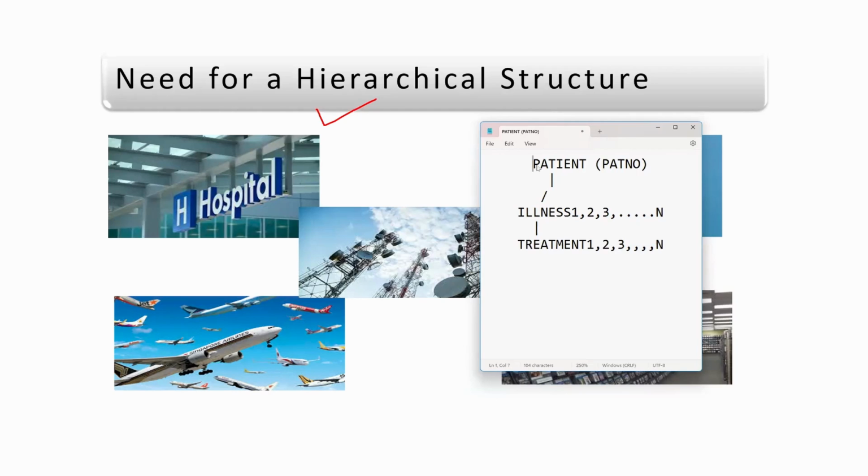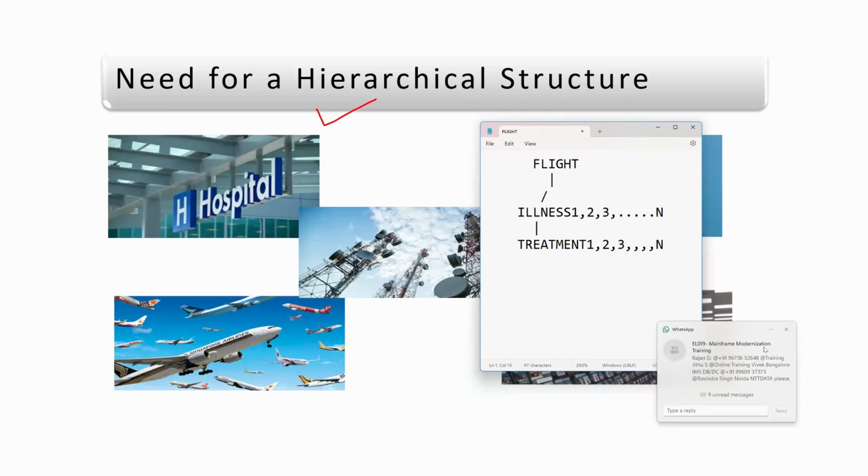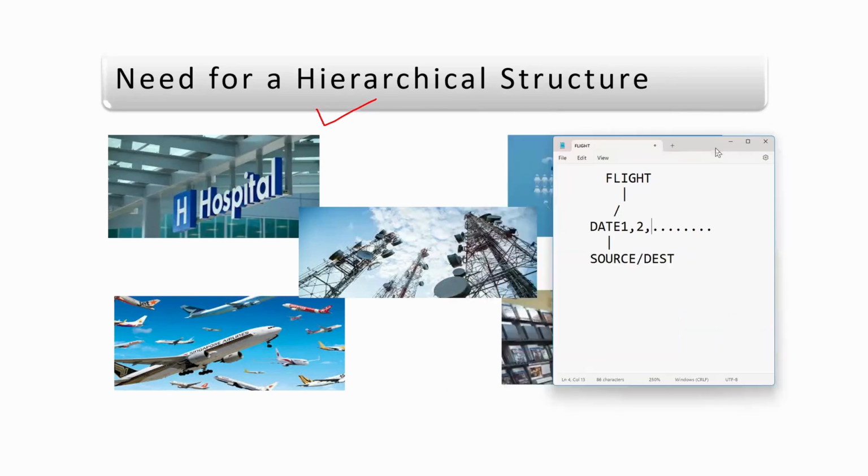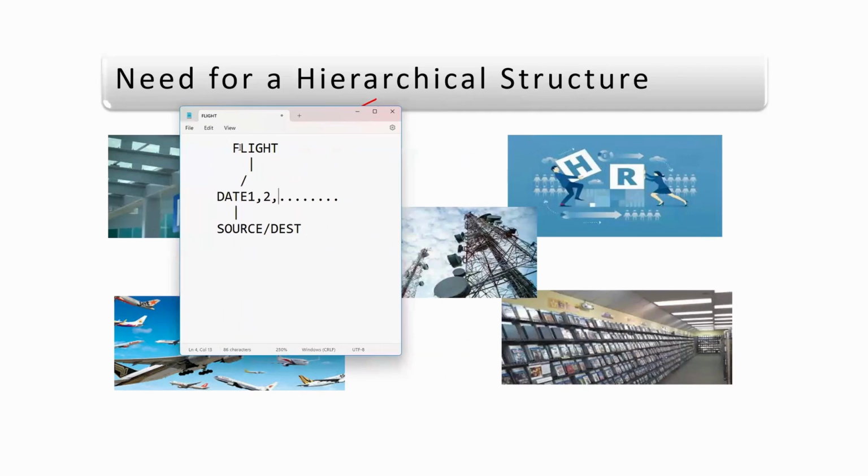If you take an airline, a flight number can fly on a particular day more than once. On that particular day it can go to multiple places, and it flies every day with the same flight number. Similarly in telecom, one mobile phone is used every day. So this is one single record or entry, with plenty of entries at the bottom. In one day you can have multiple sources and destinations. We'll see the structure; it's going to be very easy.